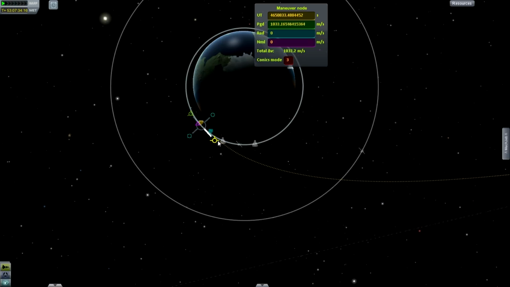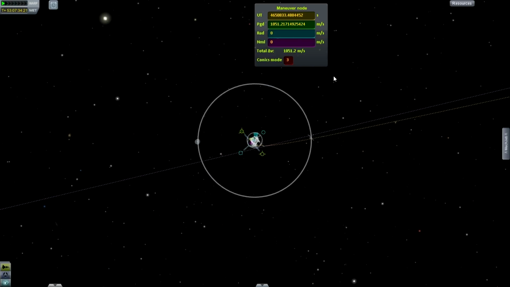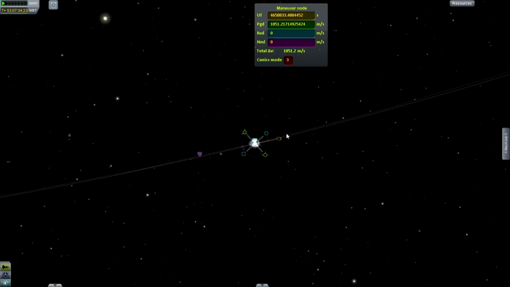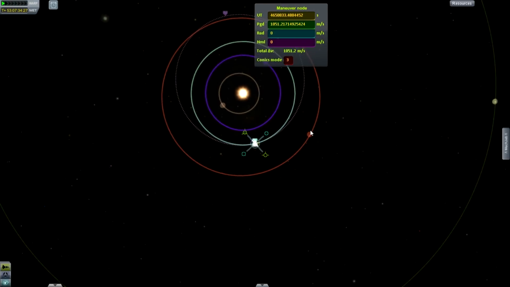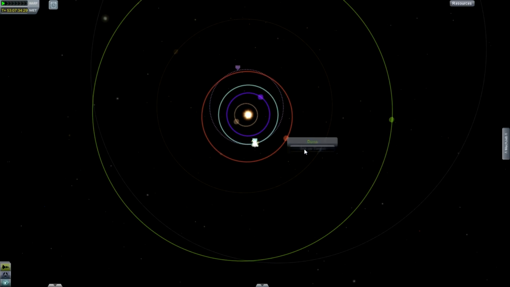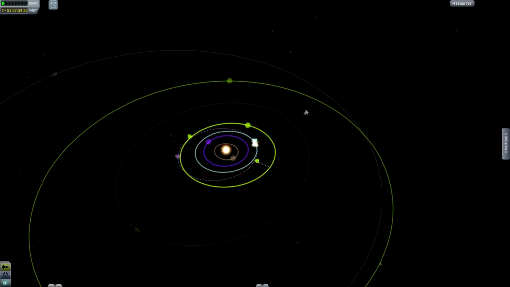Well, I'm just totally guesstimating. I'm going to start with that, and you see the maneuver node is actually giving us nice feedback to tell us how fast we're going. I get pretty good angle there on that, I have to say. And if I set up Duna as my target, it shows me nothing.